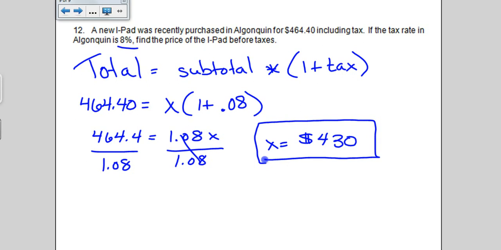Now there's other ways to do that problem. Sometimes they take more steps than what I showed you. Do whatever way is easy for you to understand, because this problem will show up on quizzes and tests. And that's our lesson on 1.3.